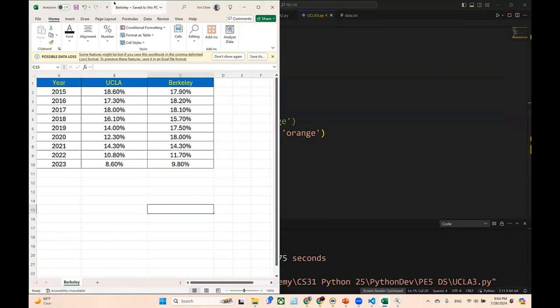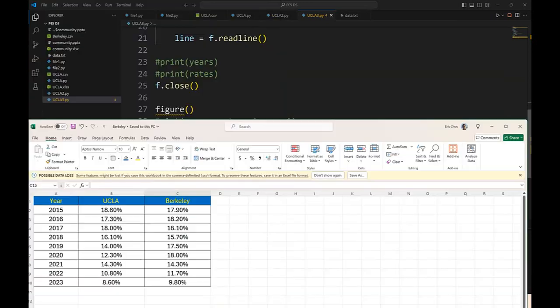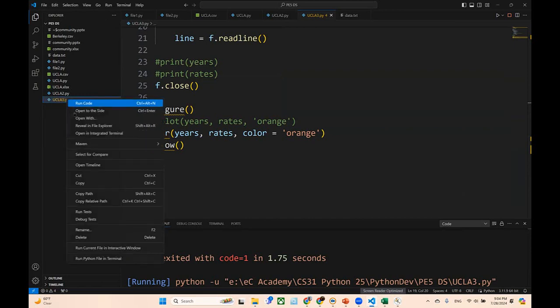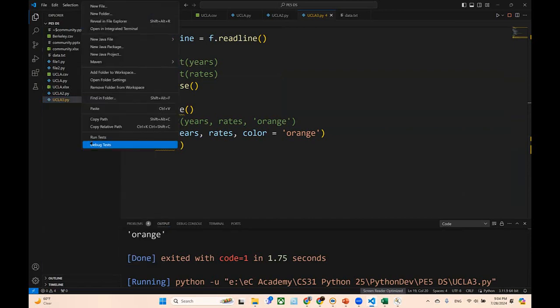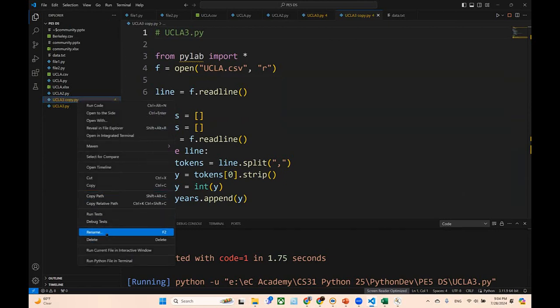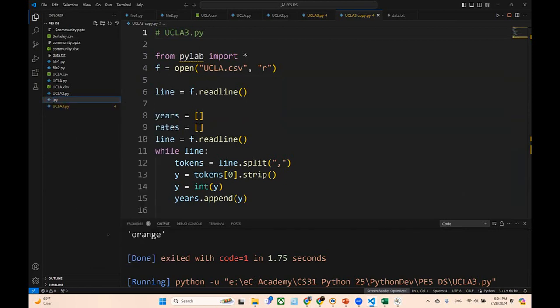Go back to here. I'm going to do programming. So I'm going to copy UCLA 3 to Berkeley 1. This one is changing to Berkeley 1.